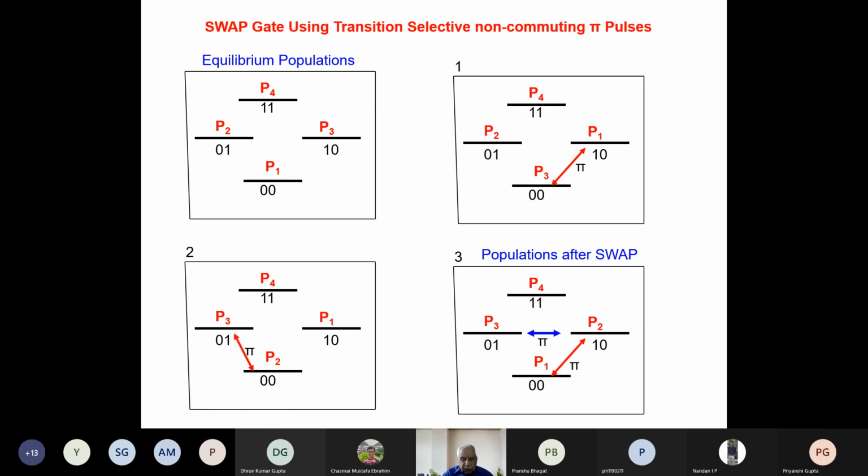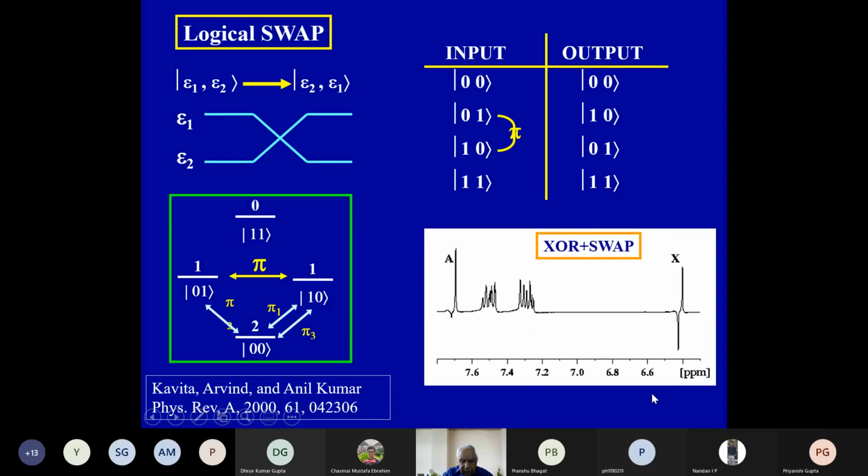And she was doing this experiment and applying alpha degree pulse here. Then she was able to play in the zero quantum subspace, put any angle pulse. But she found that pi pulse gives you a swap gate. No, she didn't find that. She did the experiment, and this experiment was published by us. And it turned out that it was exactly on the same molecule. A year earlier, David Cory had done an experiment and showed that it's a swap gate. And then we realized what we had done was a swap gate. Okay.